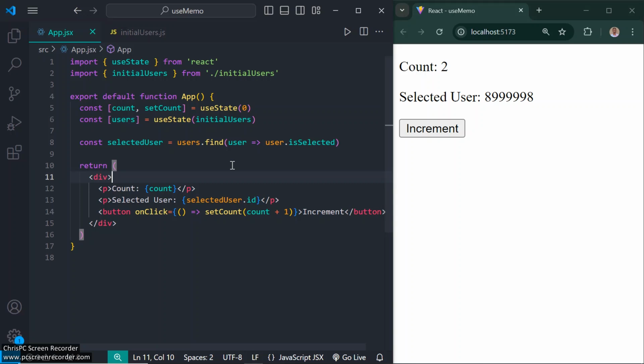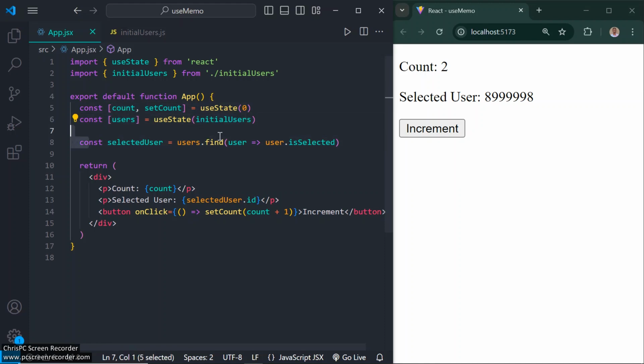So you might ask yourself, what's the performance problem with this application? I want you to think about the way React renders components. Whenever we create a state, it's given an initial value, and this will not be executed on another render. So whenever we render this component, we are not going to execute this code again.